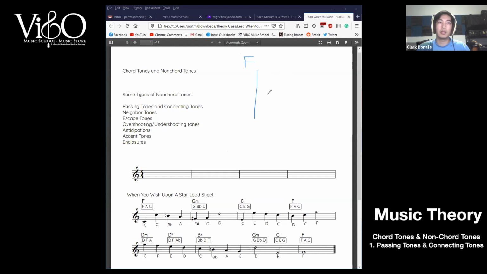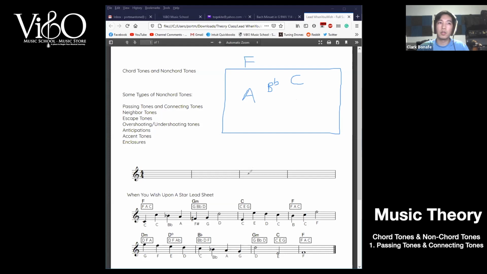The idea is that during an F chord, maybe I'll draw a box to show the entire measure. If I have the note A, which is a chord tone, and I have the note C, and I move up in order, a passing tone would be, for example, something like B flat, because B flat is a note that's in between A and C.